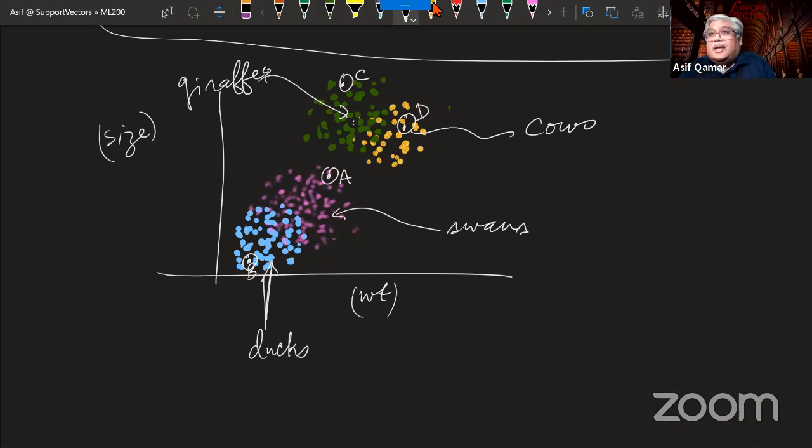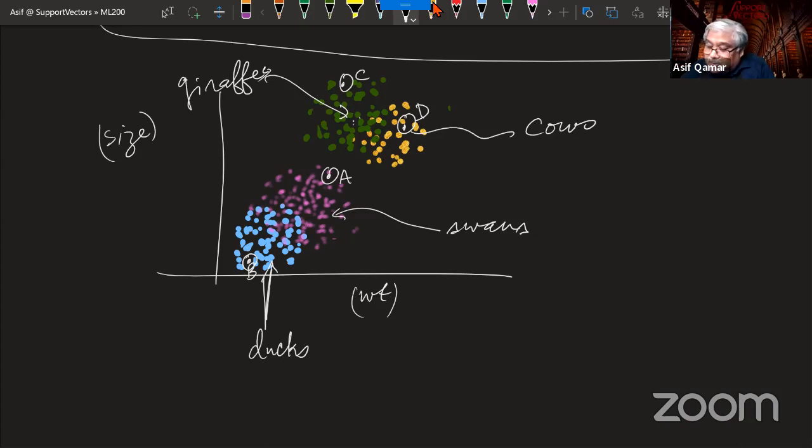You could say that A, B, C, and D, what are they? You could identify. Let's go with A. What would you call A? Swan. And to make a decision, you just look at the neighbor. But the question is, how many neighbors do you look at? You could look at any one neighbor, two neighbors, three neighbors. In all these cases, you would get a fairly good answer, isn't it?